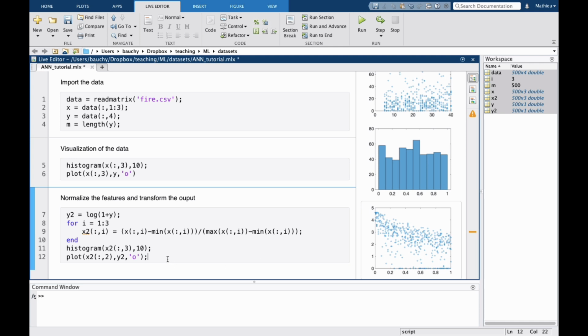So in this case, we could do like we have done last time, to engineer some new features, especially if we had some understanding of how the risk of fire would depend on the temperature, on the relative humidity, and on the wind velocity. We could engineer new features that are very correlated to the risk of fire. But here we are going to let the artificial neural network create its own features directly.